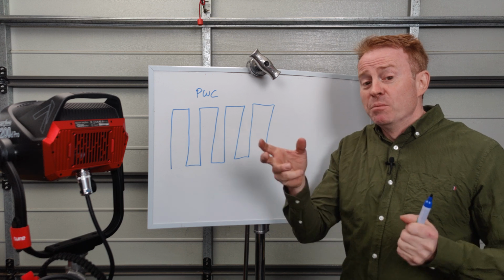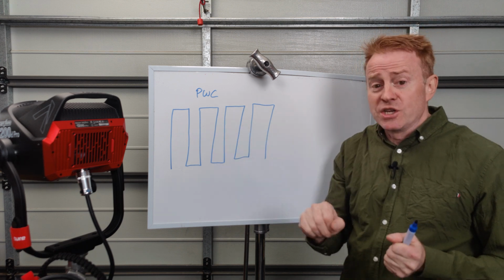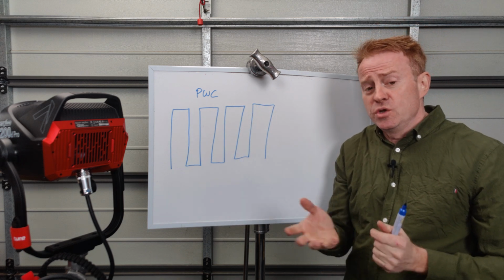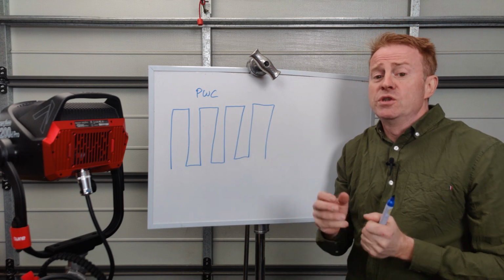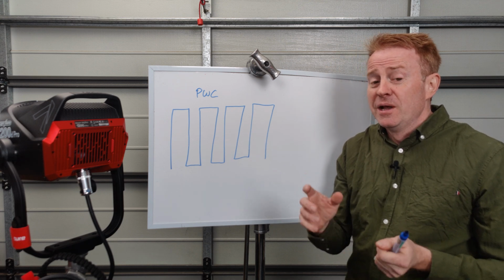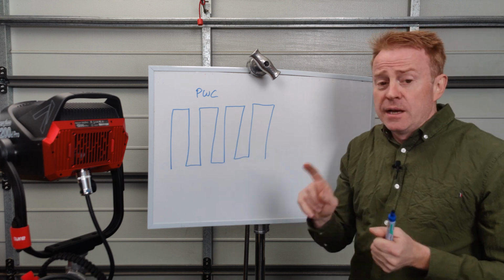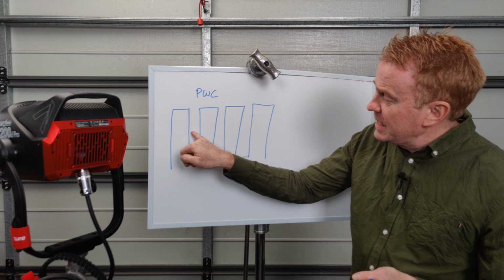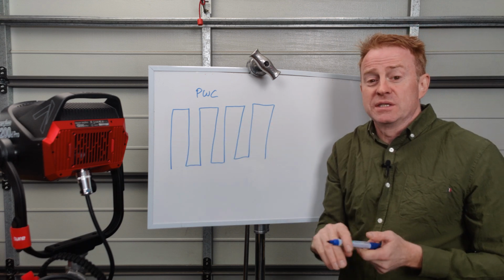Now here's the problem. The more you dim the pulse width modulation system, the bigger the gaps between the pulses. So it either reduces the amount of pulses or it reduces the duration of each pulse, or a combination of both. This can lead to flicker. What causes flicker isn't the pulses, it's the gaps between the pulses that causes the flicker.